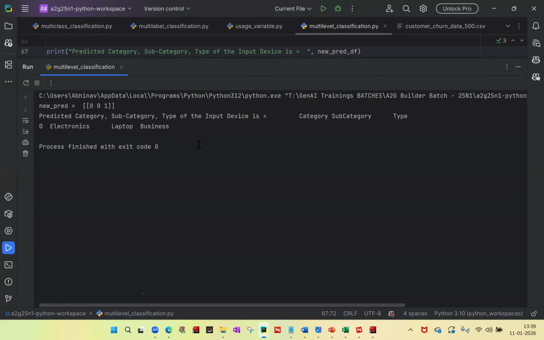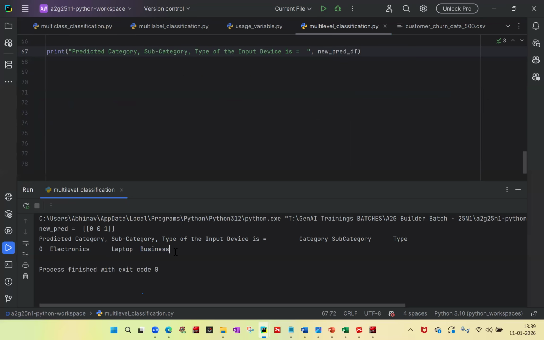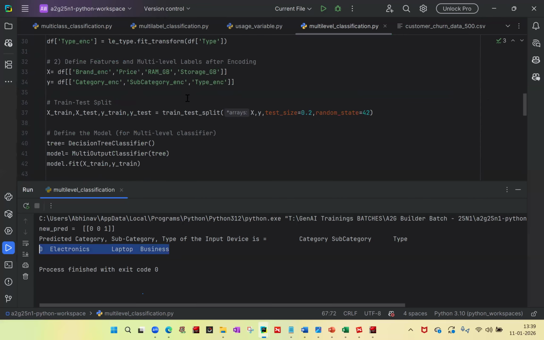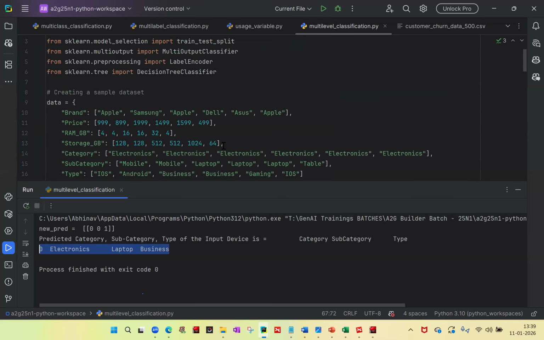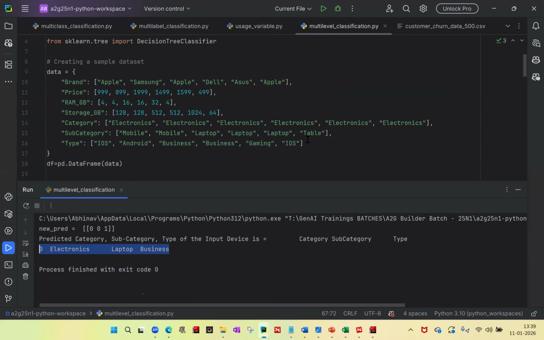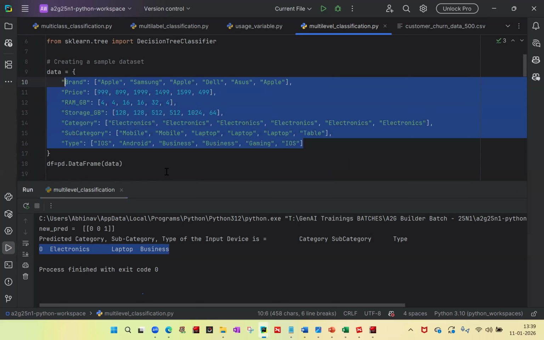So it has predicted the category as electronics. Every category is electronics, and it has predicted that the input you have given belongs to laptop, and it's a business laptop. How was it able to predict this? My model has trained itself on the data that I provided.